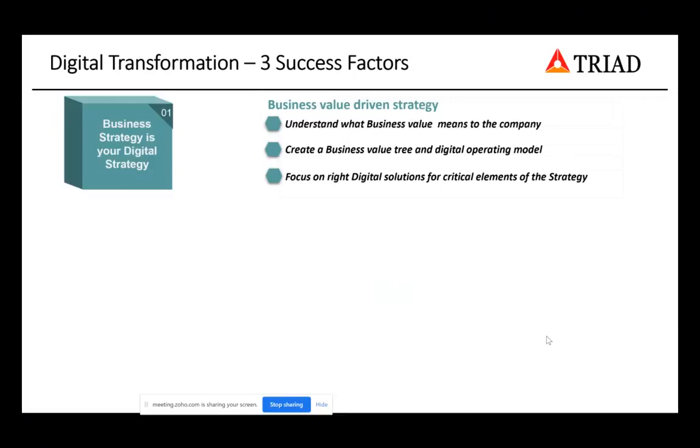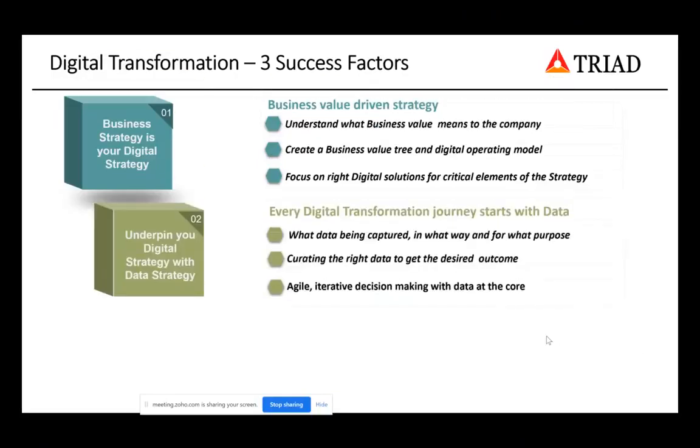The first point is, do you have your business meaning, or what you want to do? What is your business value driven strategy? What do you want to achieve? What is the objective that you want to achieve as an organization? Your business strategy is your digital strategy. If you have clarity on the problem statement, then technology will help you alleviate that problem and give you solutions around it. That is where your business has to be aligned with your digital strategy.